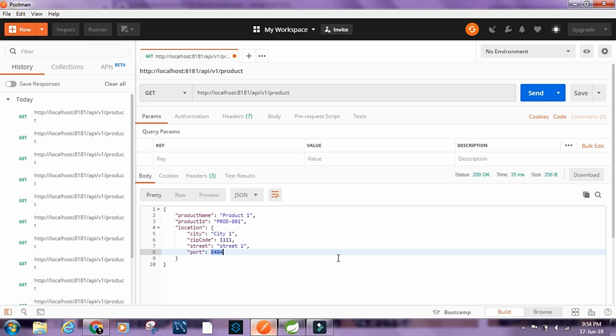Client-side load balancing is basically when you have multiple instances of a service that are running and registered with the discovery server, and you need to choose one instance out of all of them. If we do not provide any algorithm or any rule of our own for client-side load balancing, then by default it uses the round-robin load balancing rule.